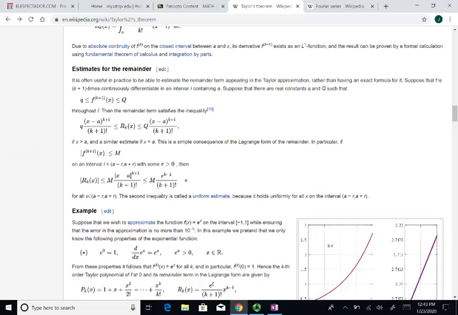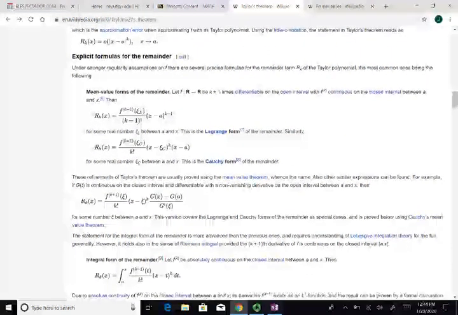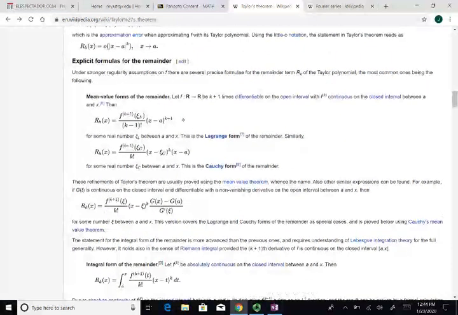This is a residue formula. If you take k goes to infinity, this guy is going to go to 0. So the residue is going to 0. That means the residue is the difference. Or here, you can take it here, you see? It's telling you that that difference is going to 0 when k goes to infinity. So the error is going to go to 0.